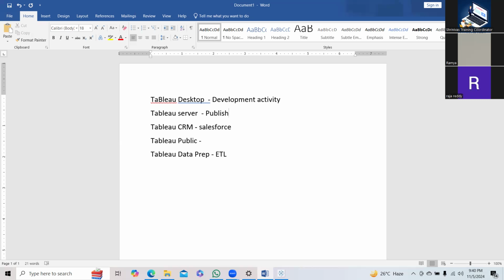Like Power BI service in Power BI, here we have Tableau Server. And Tableau Desktop is equal to Power BI Desktop, where we design and develop reports and everything.